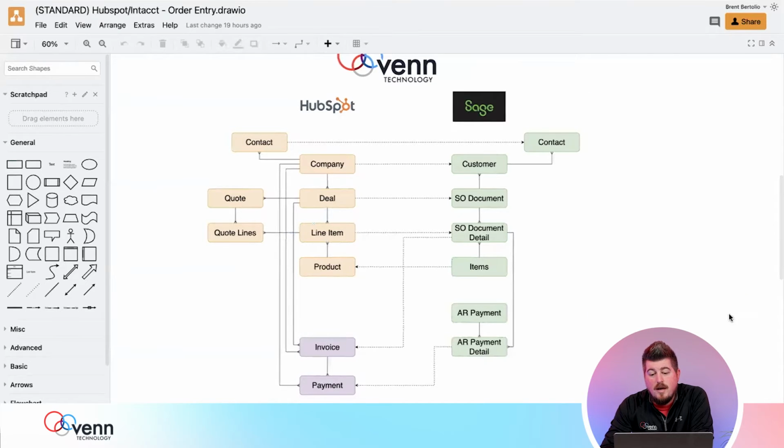Stripe is one of our heavy hitters, the integrations that we build. So you could sync that up with Stripe, get that payment in the door, and then we'd record that payment for you automatically. I won't talk through that here. There's some other videos we'll link down below where you can check that out. Once that payment does come through, now we can send all that information back to HubSpot.